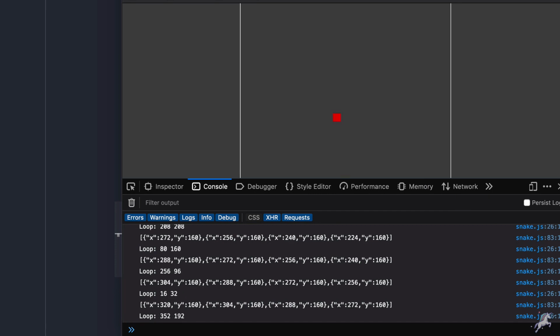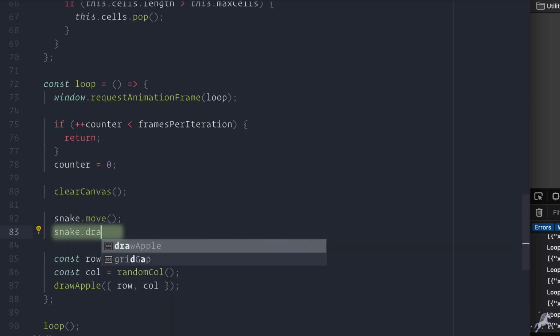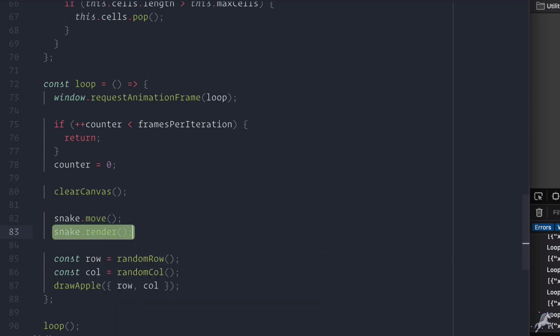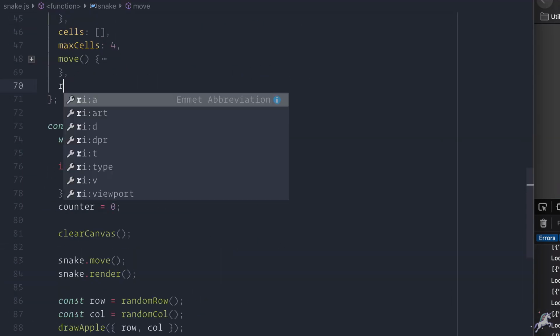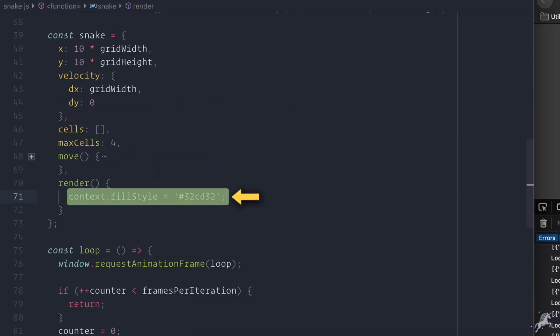Here I can take two different approaches. I can either create a drawSnake function, or I can create a draw method on the snake object and then call snake.draw. And since this is a game and we are dealing with objects like apples and boards and grids and snakes, this is more like an object-oriented design. So I think an object-oriented approach is better. So I'll just create a draw method on the snake object and call it here. Or actually, let's name it render. So we'll call snake.render. And similar to apple, I'll also assign a fill style for the snake. And this time it will be green.